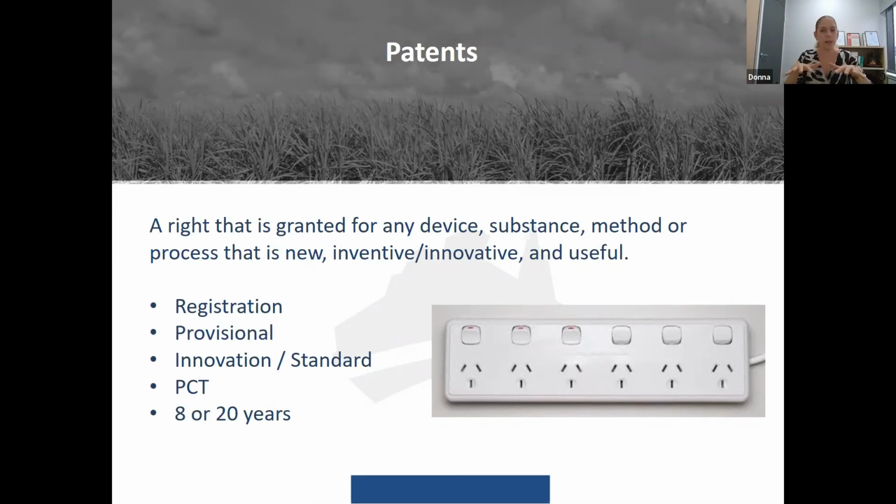You don't have protection until you tick and pay for national phase for all of the countries, or at least the ones you want. So just to wind back, when you do the Australian application, they check globally to make sure that it's, say, the standard application, that it's new to the planet. Yeah. So fundamentally, they're doing those checks again in those other countries to say, hey, we're going to check as well to see if we can find anything.